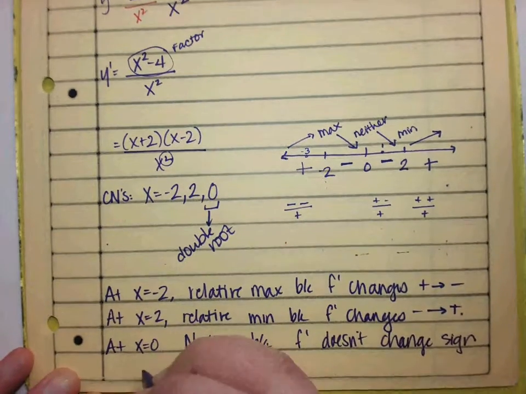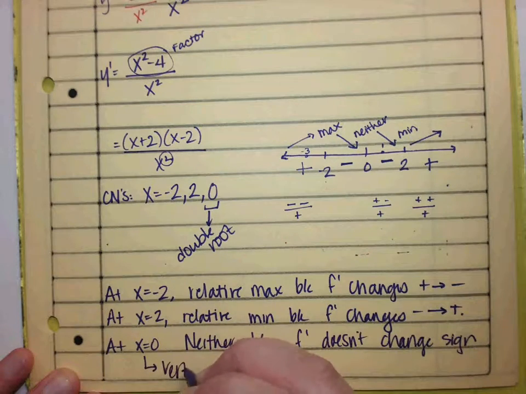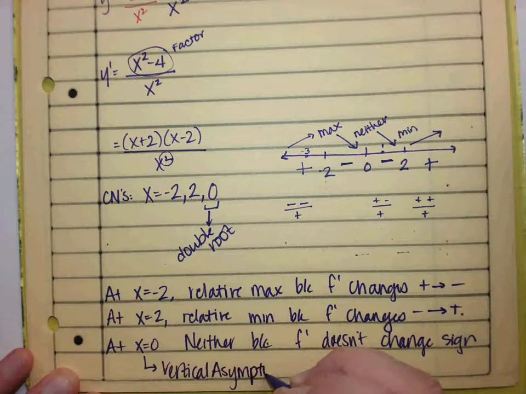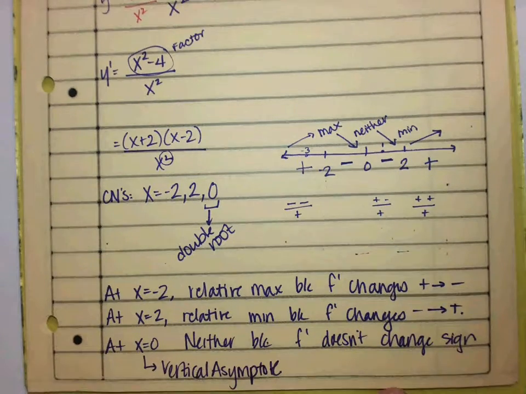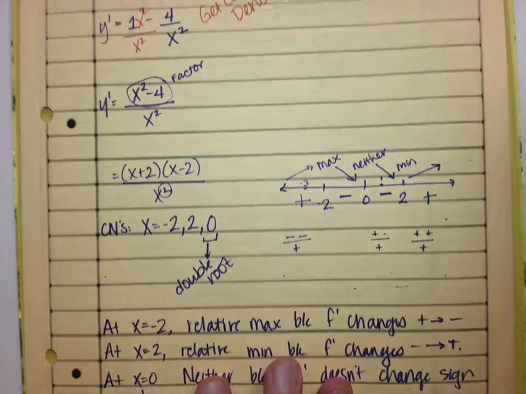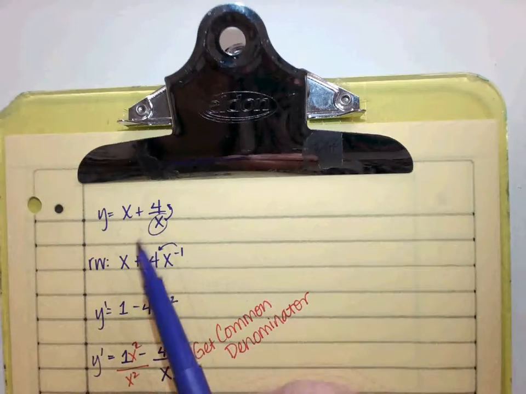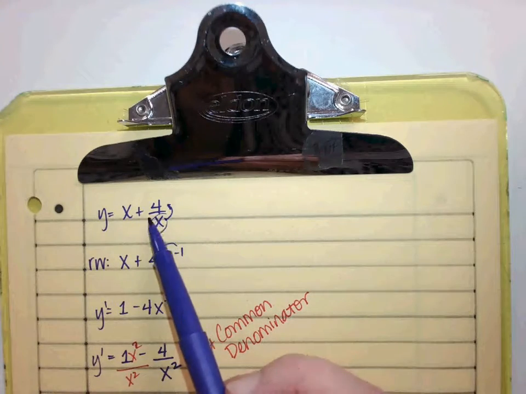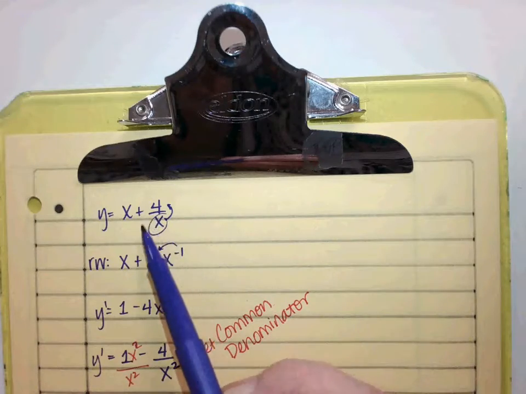Okay, then I'm going to add to that there is a vertical asymptote. Oh, oops, I forgot to talk about this. We talked about it on the last one, but why am I saying that 0 is a vertical asymptote? I want you to think about what we said last time about vertical asymptotes. If I were to plug in 0 way back to the original, so I'm going to come up here, look at your equation. If I were to plug in 0 plus 4 over 0, I get a divide by 0. And remember, divide by 0 means that there's an asymptote.